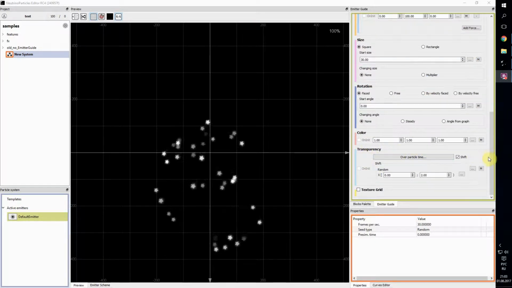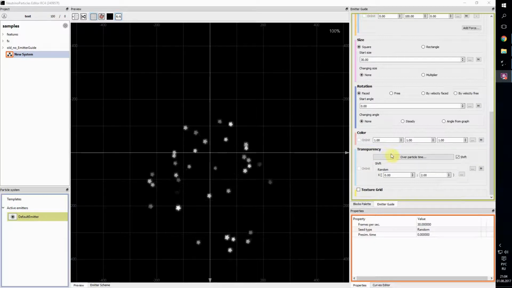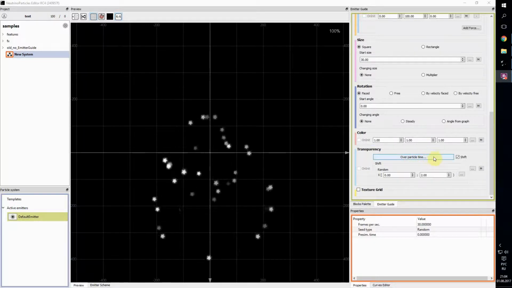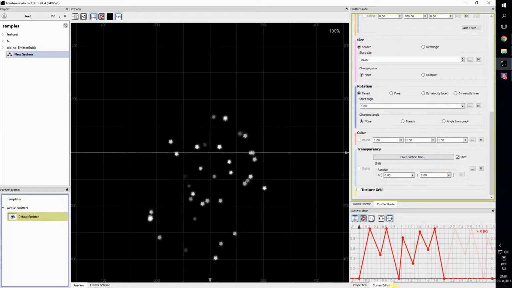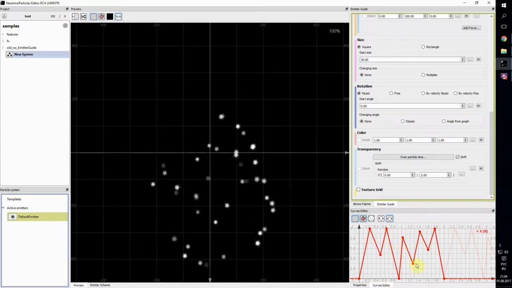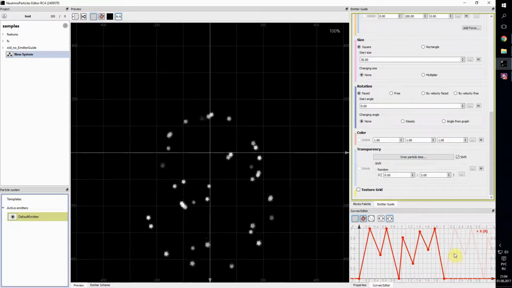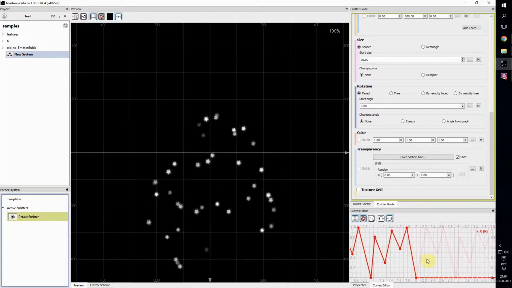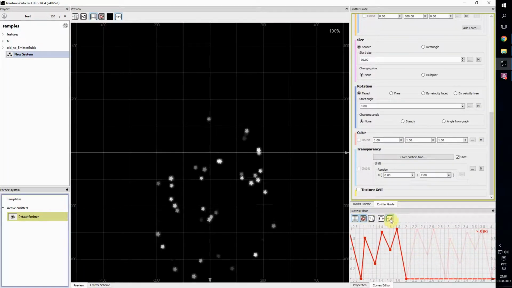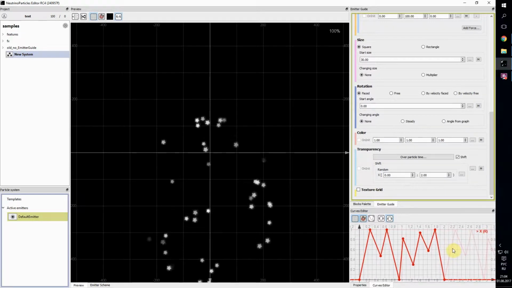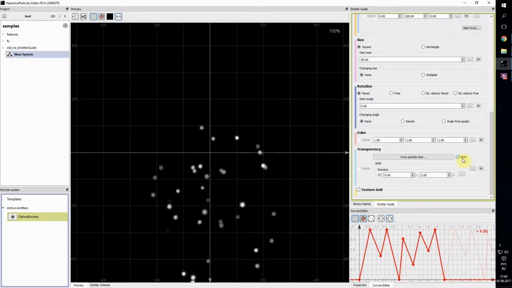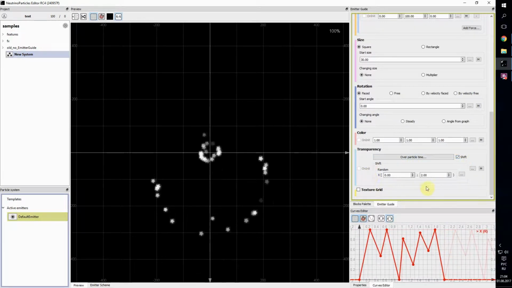In the transparency section, I use an over particle time graph, which describes the blinking pattern. This graph is looped to the right, and there is a shift used for this graph.